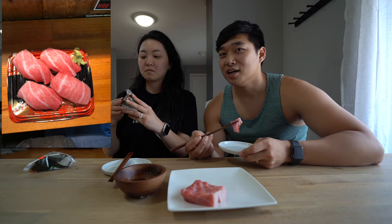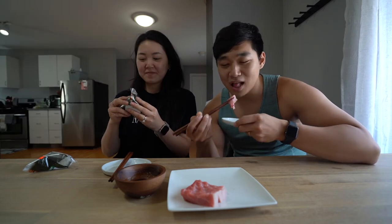I have a picture of when we went to another market. And when I posted it on Instagram, everyone was like, dude, is that raw meat on sushi? I'm like, no, it's tuna. Oh, you told me about that. So good. So we have more samgakimbaps, onigiri. We didn't really have a proper meal, so I guess we're just snacking through the day. Yeah. Our little meals through the day.